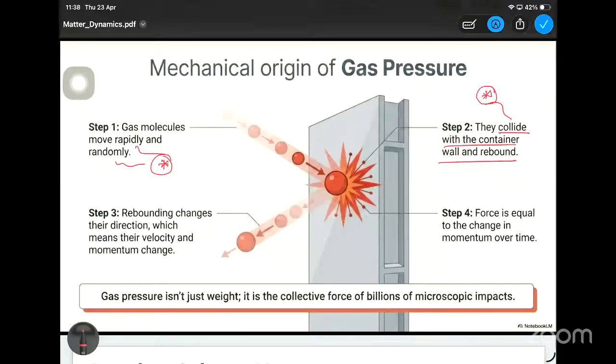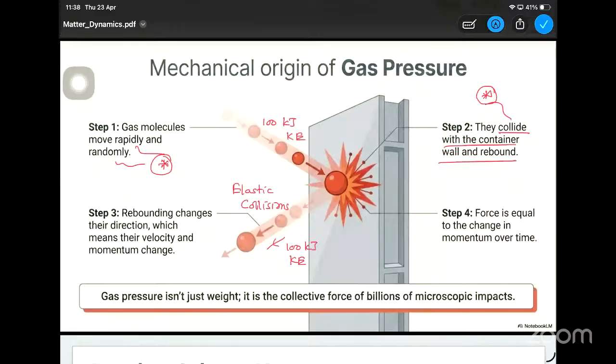So incoming energy equals outgoing energy, which means here you have, let's say, 100 kilojoules of kinetic energy, then it collides. So the bouncing particle will also have 100 kilojoules of kinetic energy. That is the idea of ideal or elastic collisions, right? You will learn these things in A levels, but for this level, there's no need of knowing elastic collisions or something like that.